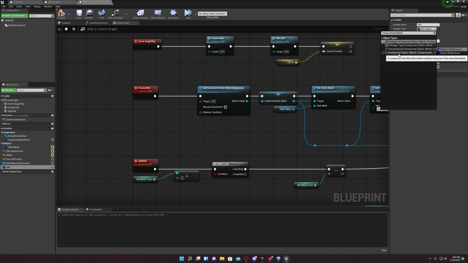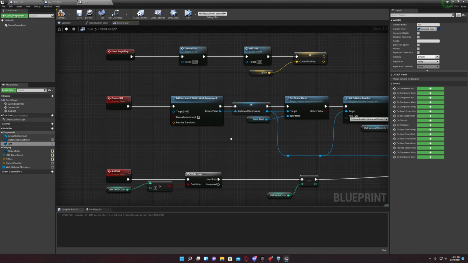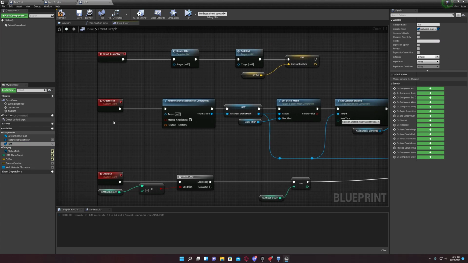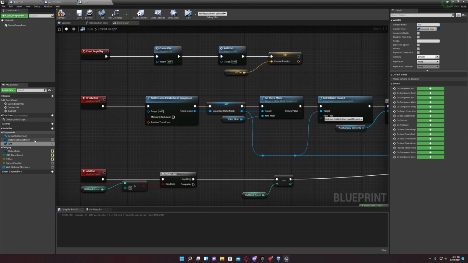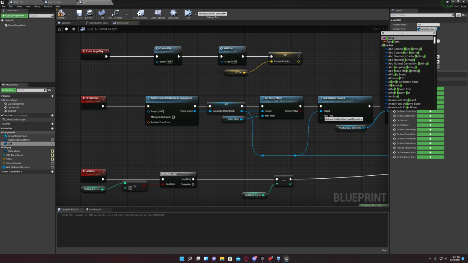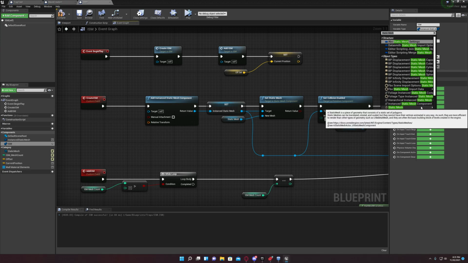As you're typing, you'll notice that it will come up right here: Instance Static Mesh Component, object reference. That's the type you want. Once you've created that, you're going to create another one, and this one you're going to make a static mesh, and make it an object reference again.